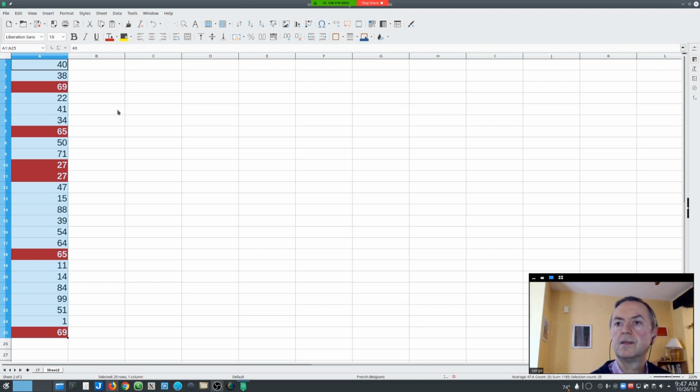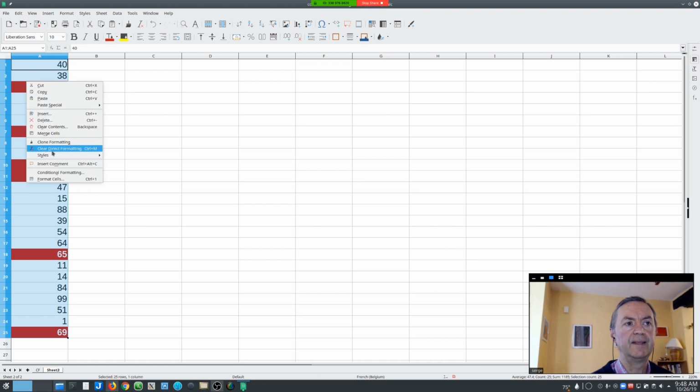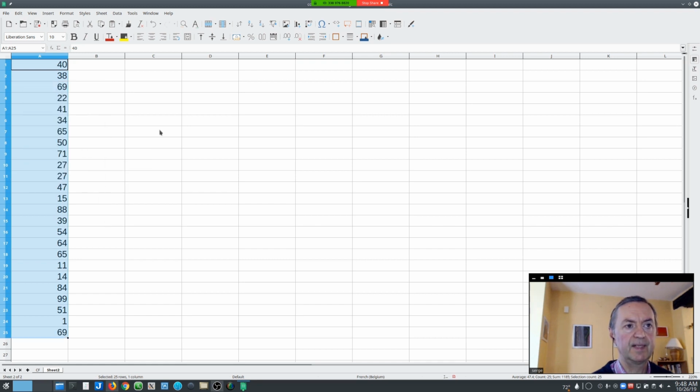So this is another way of choosing a conditional formatting based on a condition of all cells, or it might be of a specific cell. So we will change it. If you right click and clear direct formatting, and now I think we might go into CF.